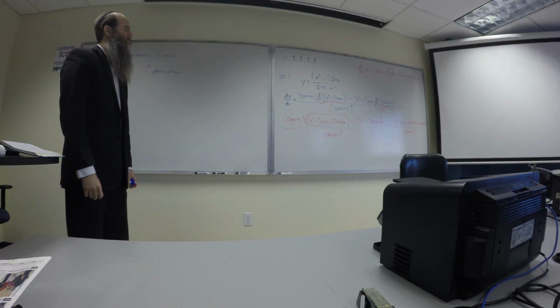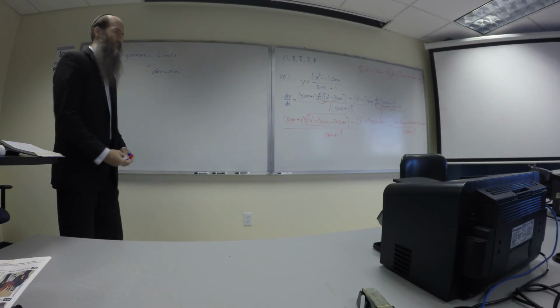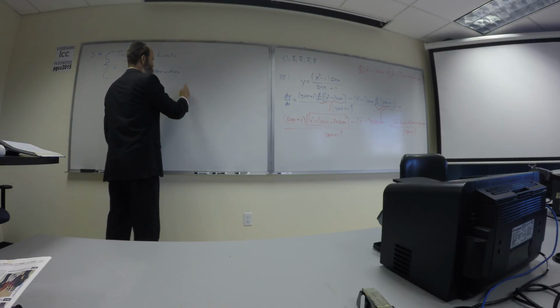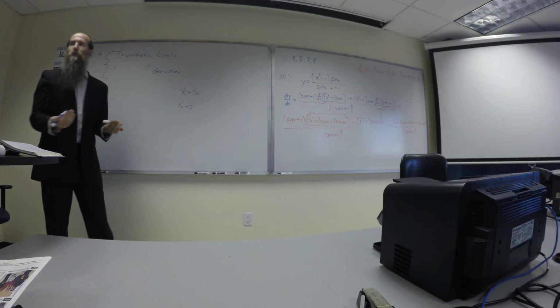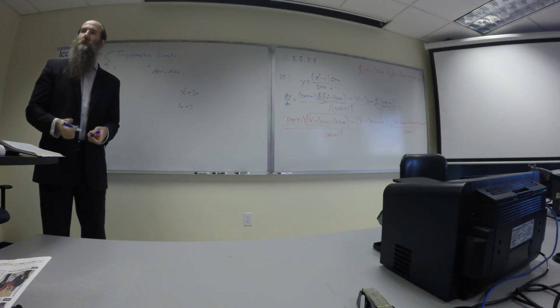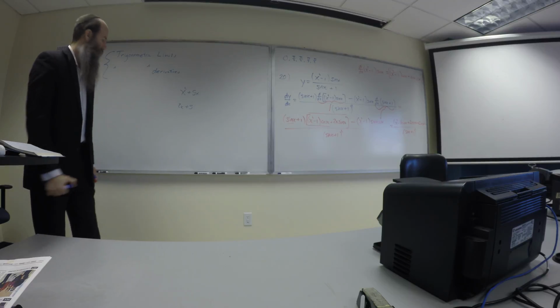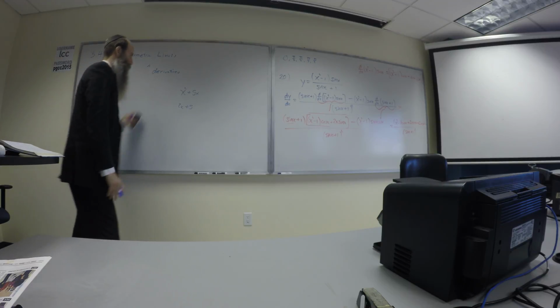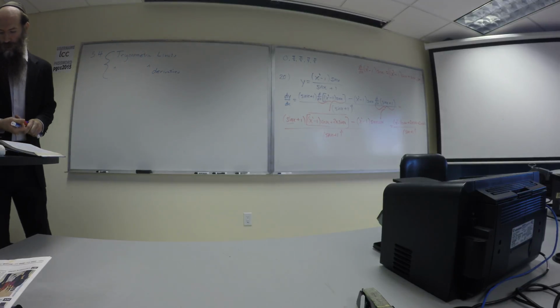Sum and difference you do without even thinking. What's the sum and difference rule? X squared plus 5x. What's the derivative? 2x plus 5. I used the sum rule because I could take the derivatives separately and add them together afterwards. Oh, that's how you got it. But you do it flawlessly. You don't even think about it. But I'm just stating that you did use them, at least conceptually. You don't really think about sum and difference rules so much. They're too basic, perhaps.